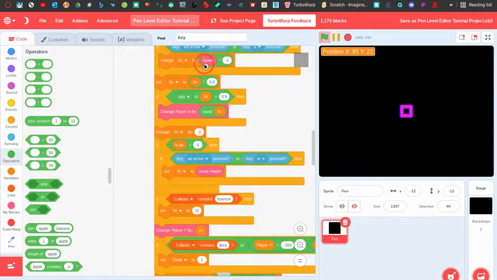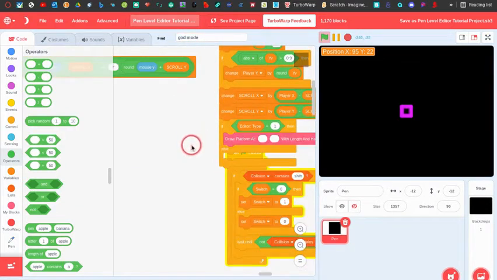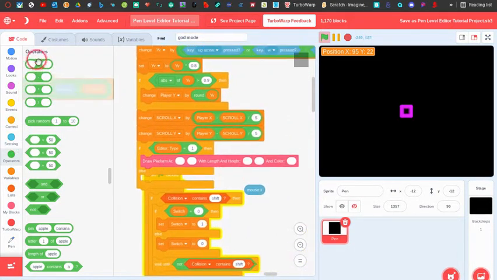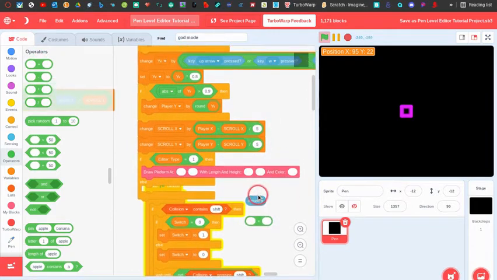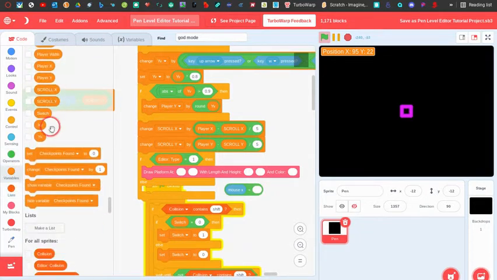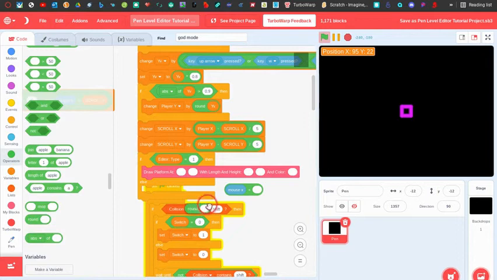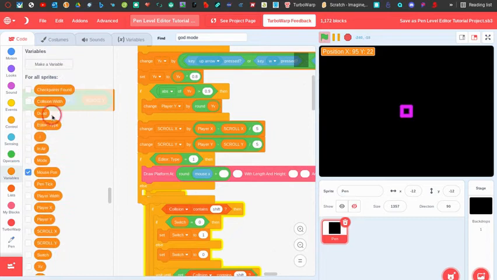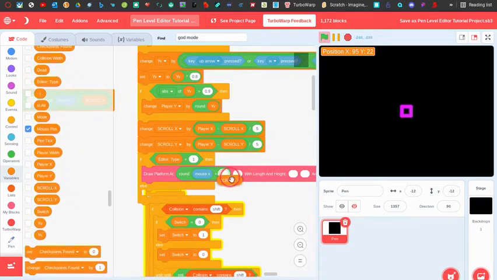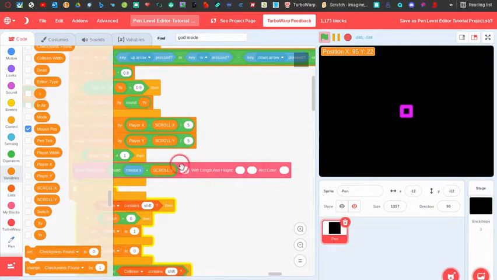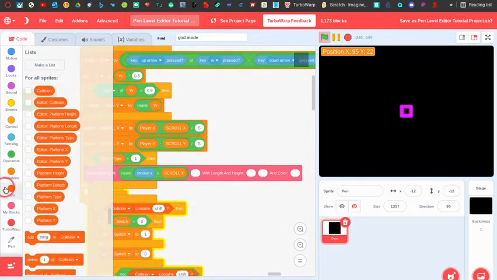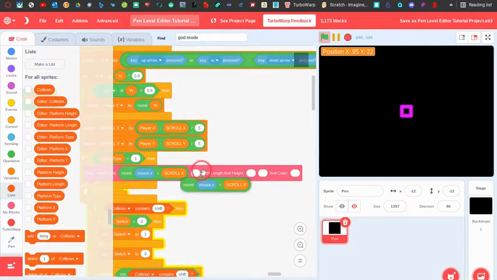Okay, so actually go back to the GodMode script, and then we're just gonna say draw platform at mouse X plus, and then let's actually do around, so put this in around, and then we'll just do mouse X plus scroll X. And then with length and height, we'll do, oh yeah, and also do the same thing for mouse Y, sorry.